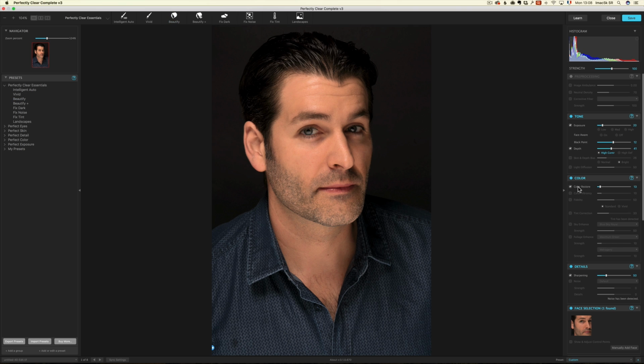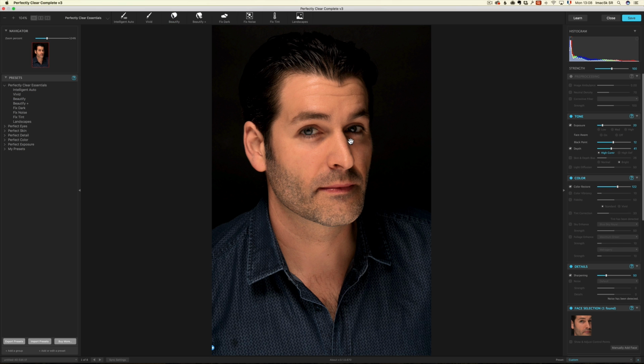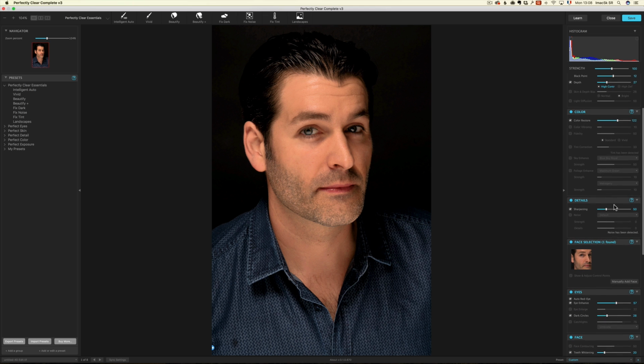I want to do some color restoration. Yeah, color restore. I like how it makes the blacks very deep. I think it makes him stand out. Maybe add a bit more exposure on him. Let's see here. Depth is interesting. Sometimes depth does some cool things. That's good. Sharpening, yeah, I can add a bit of sharpening.